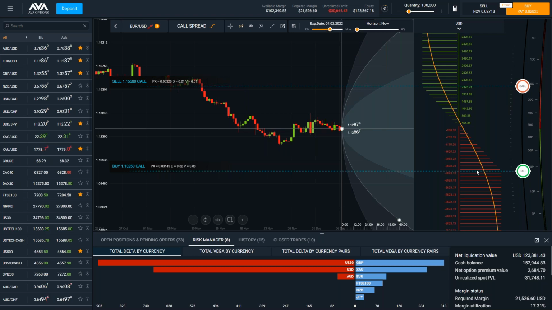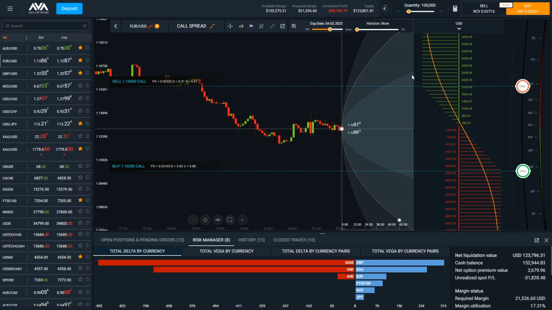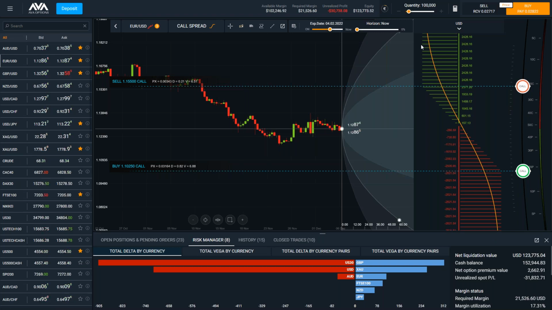Now you see your profitability is more balanced. You have limited downside, but you also have limited upside. This fits your view because you don't really think the market's going to go sky high. You're bullish. You're mildly bullish. You think it's going to stay here and move a bit higher. This is a great way to put on a trade with very low risk and indeed net net very little cost. If you put this trade on and the market doesn't go anywhere and we finish right here, you see your P&L is roughly zero.